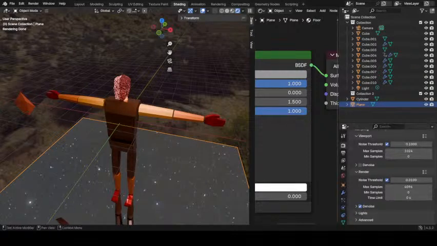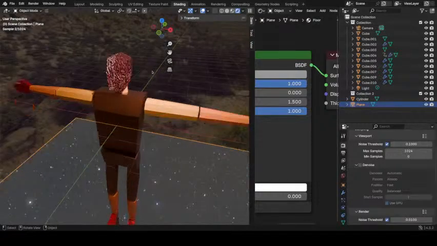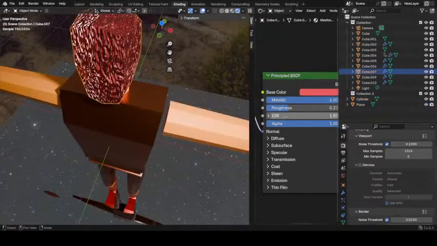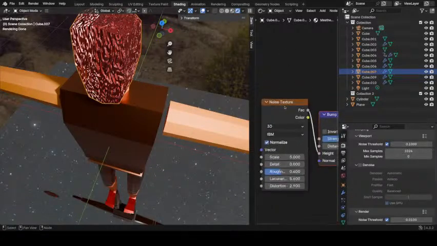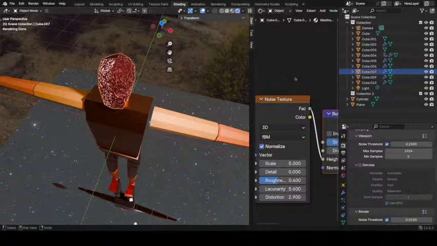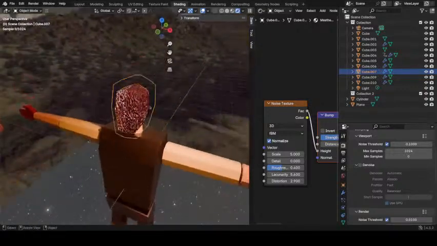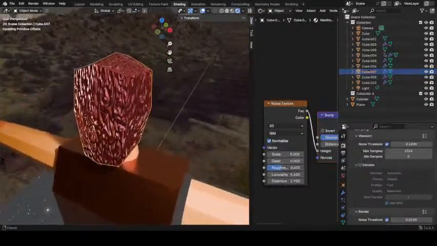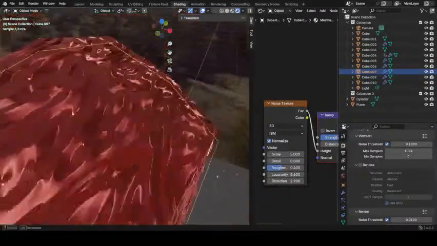Oh, I'm stupid. Okay, denoise just removes noise. So noise is basically just excess particles, pieces sticking out. For example, when we added noise to this, we added a texture on top of this head here, which had noise to it. And noise is basically just procedurally generated aberrations, I guess.